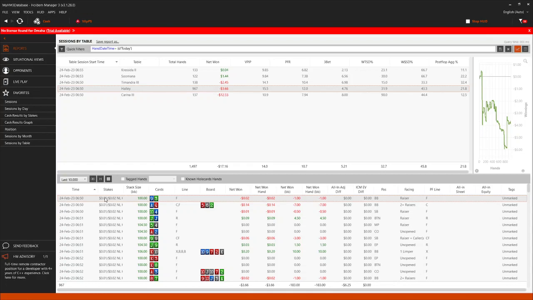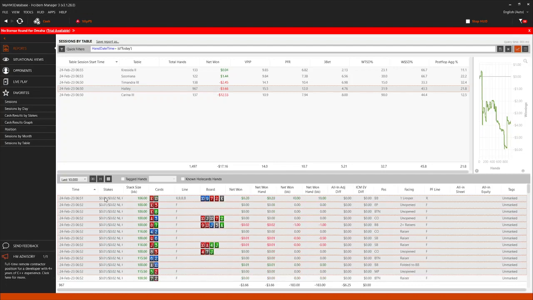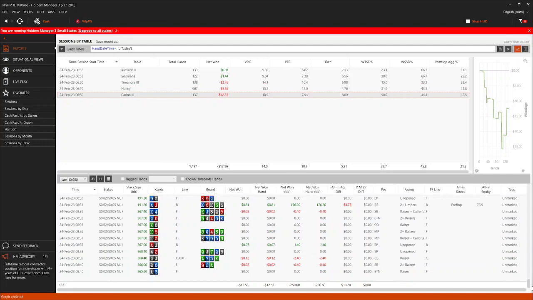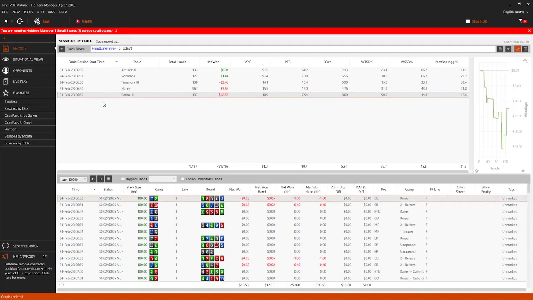And what I do, there might be a better way to do this, I just hold down Shift and then my down key. I want to highlight all these hands here. Okay, and go down. Not sure how many hands there are. Oh no, that's Haley. Sorry, I need to go back. Do that again. Just make sure that you have got the right table. Okay, so this is the right table. So let's start again. Scroll down. Click on this.